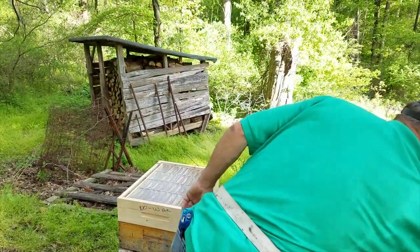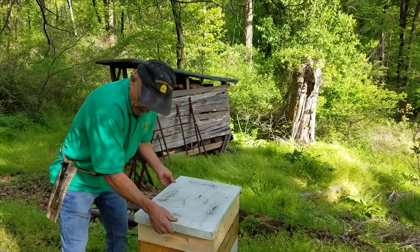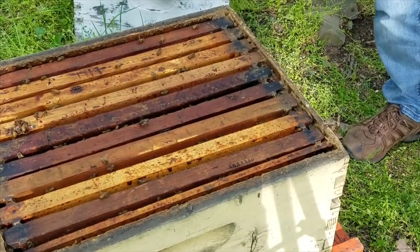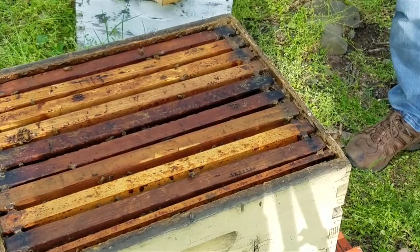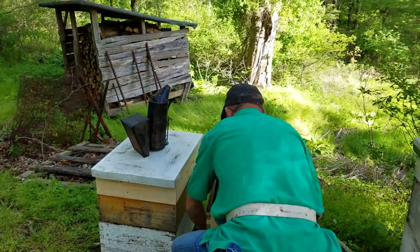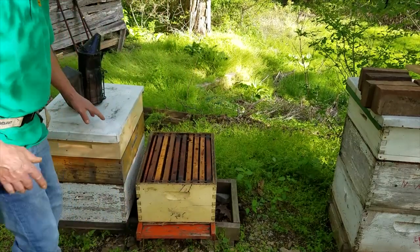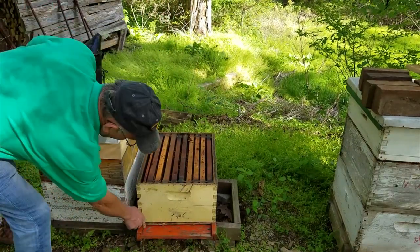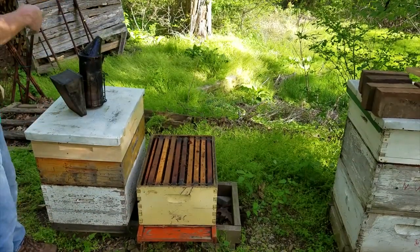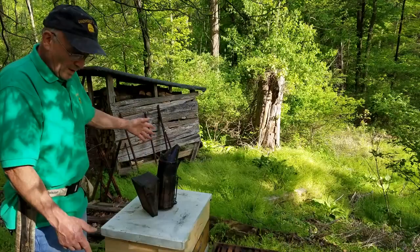So with this method, you have to involve a second cover and a second bottom board. So we put that on there. What John Hogg calls the set aside, in this case, the queen is in here. You can set that anywhere you want in the apiary. Oftentimes, I set it right aside of the parent stock, facing the opposite direction. So the parent stock, where they're accustomed to going in and out, they don't find her over here. They return where they've been going all this time.